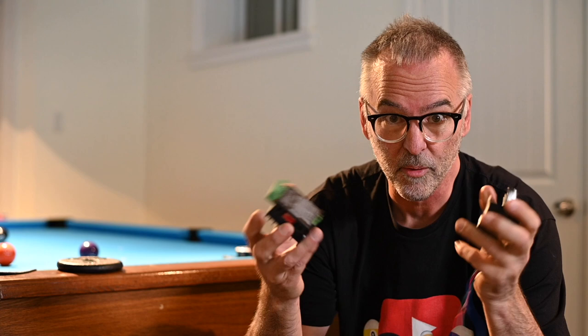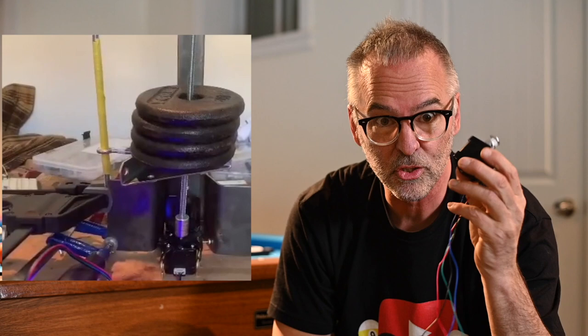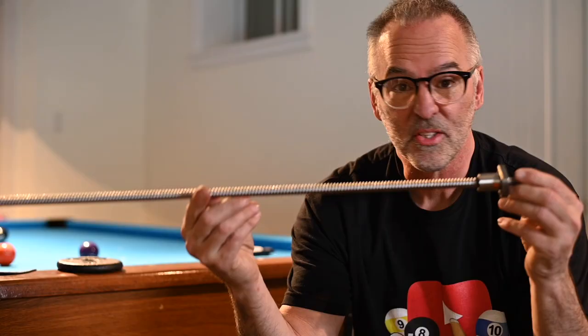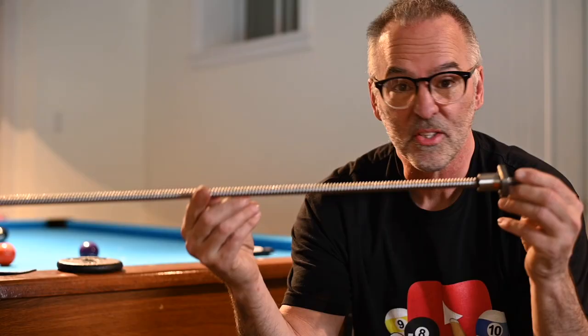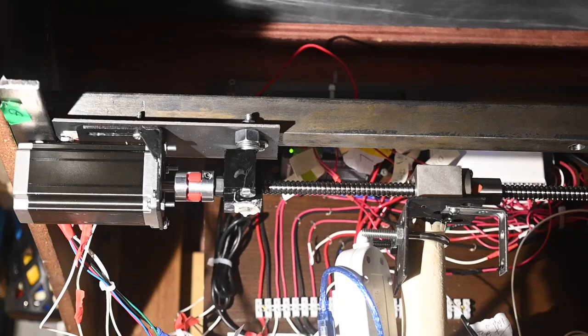We took the smallest motor I could find — a stepper motor, the NEMA 17 — along with a controller and an Arduino. I put together a small mechanism and tested it at two and a half pounds, five pounds, seven and a half, and ten pounds. That small motor can move ten pounds. I figured we should over-engineer it and get the next one up, the NEMA 23 — at least four times as powerful. We're going to attach our stepper motor to a ball screw, which will be physically attached to the pool table, and as the ball screw moves, it will move the pool table laterally.